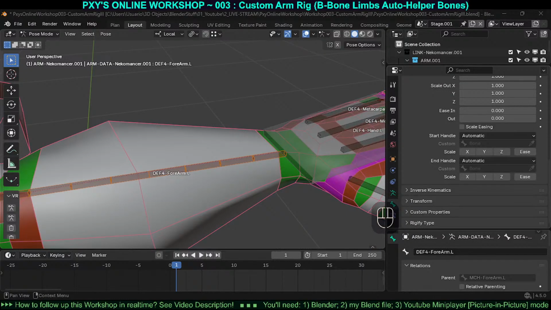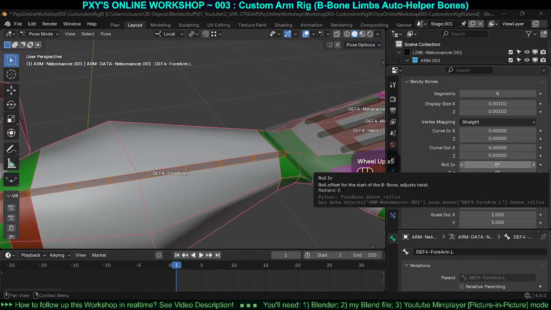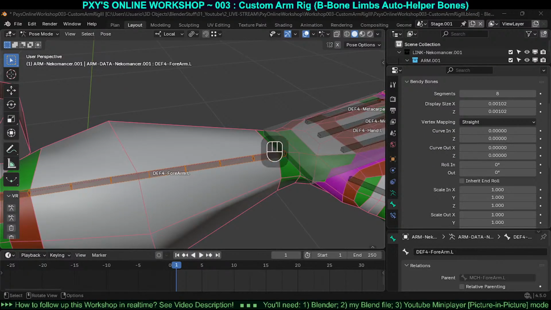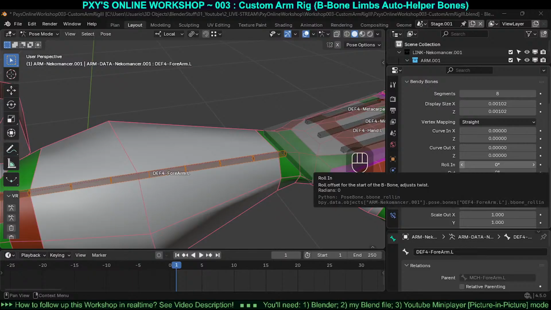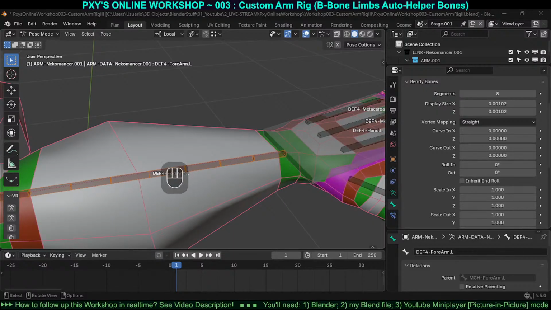We have a message here. Hold on. Denzel Mob, welcome back. Do you think it's a good practice to set drivers on the bendy bone settings? Yes, it is good practice, but I would recommend only using drivers. By the way, we cannot export drivers. We can export the drivers' output in the keyframe, right?